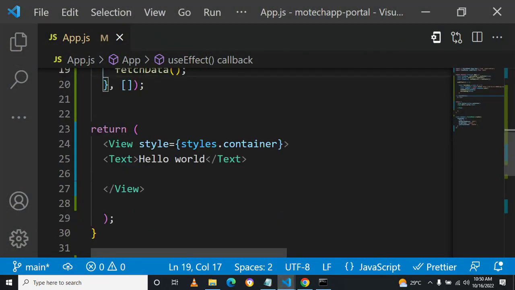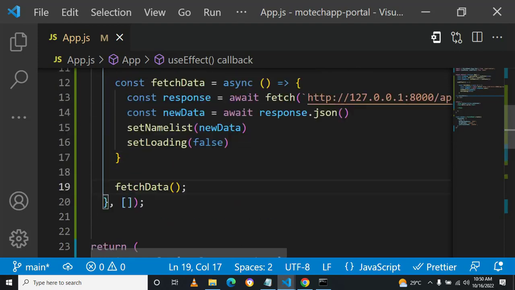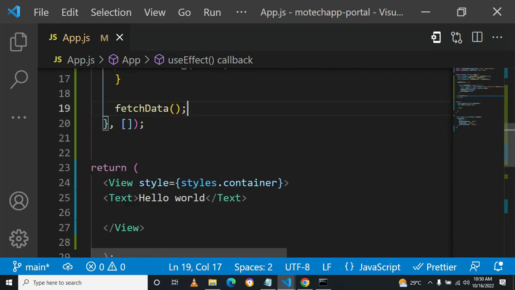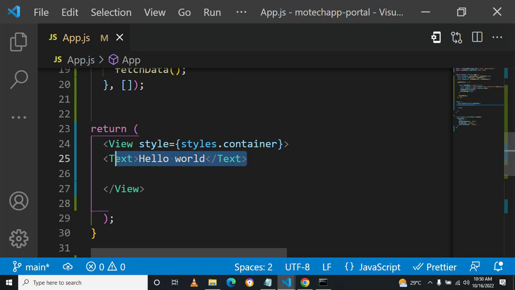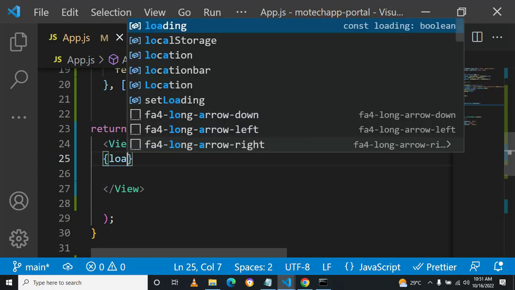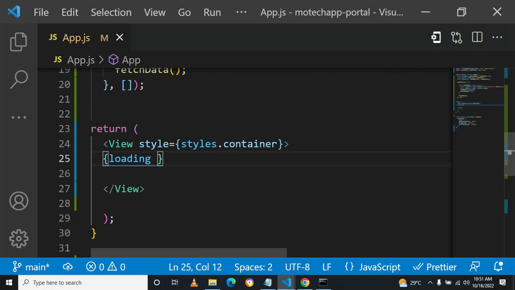The main purpose is to display the information of usernames on our screen. So here what you can do, I would choose to remove this. Then after, we can say if loading.